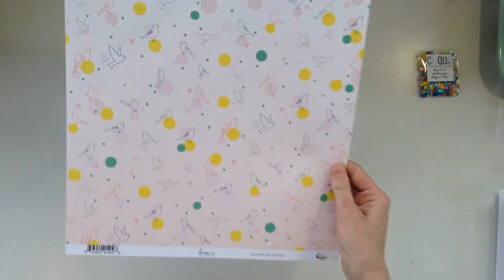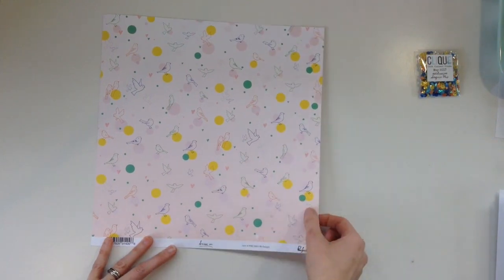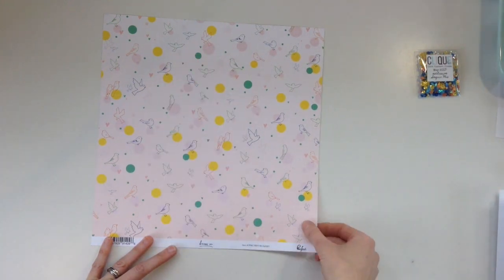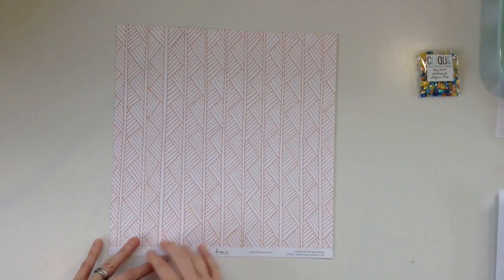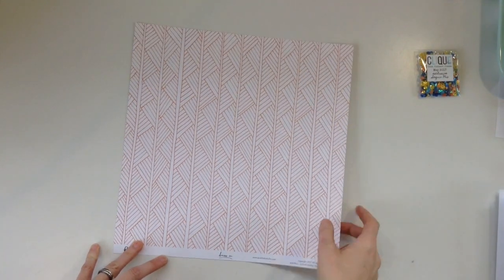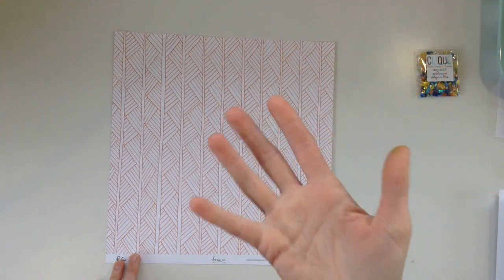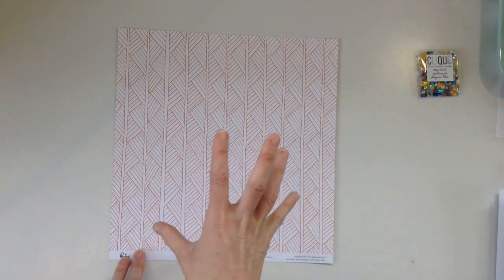And then we have this, I almost said floral, but it's not. It's a bird. It's naturey with circles that are all different sizes and then some hearts mixed in. This is just really fun. It's called Delight. And then this other side has this tribally fun stripe thing going. I love it. This is very Pink Fresh Studios to me. It's a fun color.